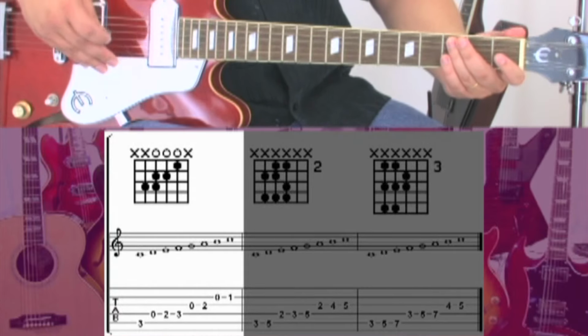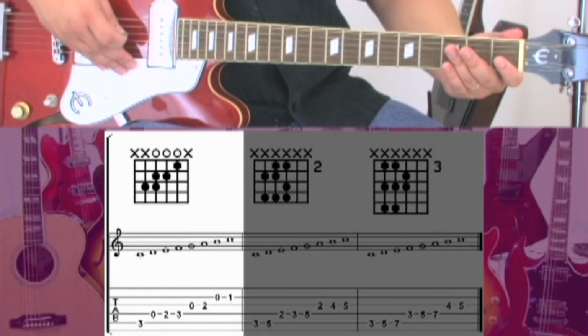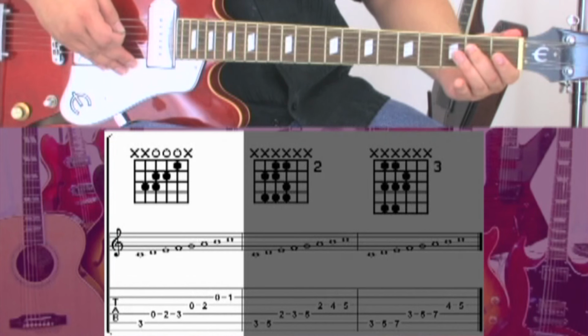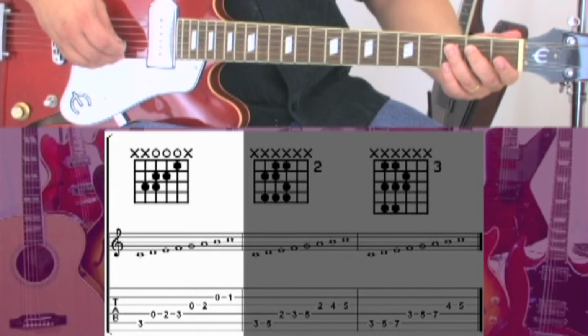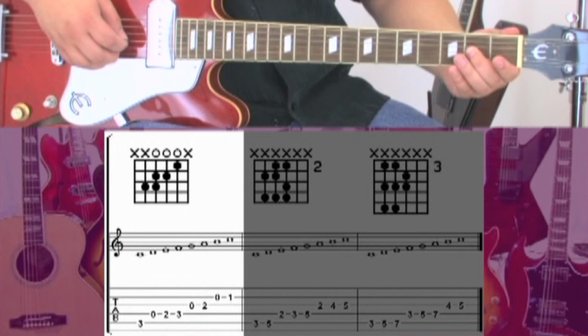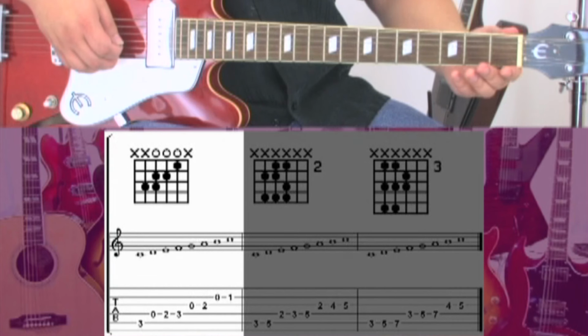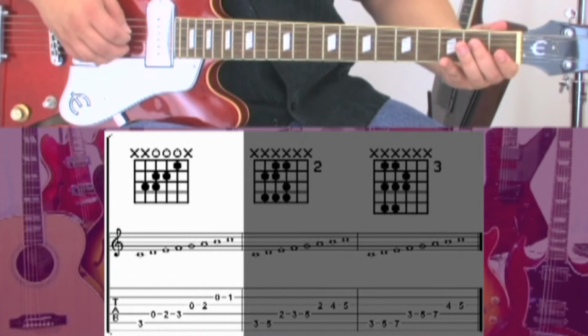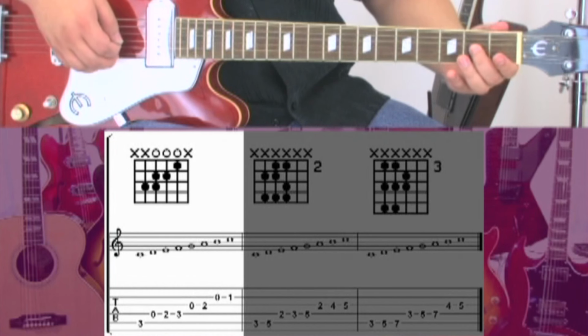The next three notes are on the fourth string, starting with D open, no frets, no fingers, then E on the second fret, played with your second finger. Next is F on the third fret, played with your third finger. Then we move on to the third string, playing the open G note, followed by the A note, second fret, played with the second finger. Then move to the second string and play the open B note, followed by the C on the first fret, played with the first finger. So all together, we have C, D, E, F, G, A, B, C.